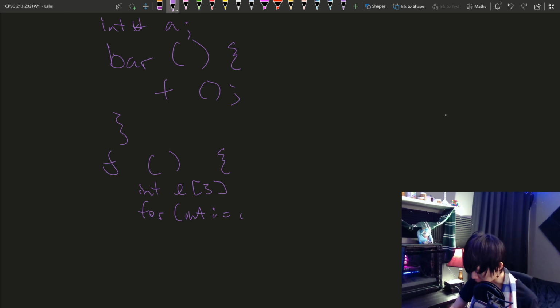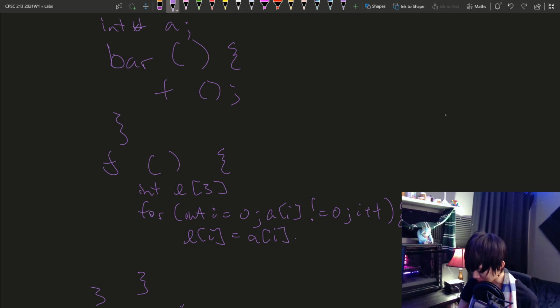Int i equals 0, A[i] is not equal to 0, i++, and then L of i equals A of i.